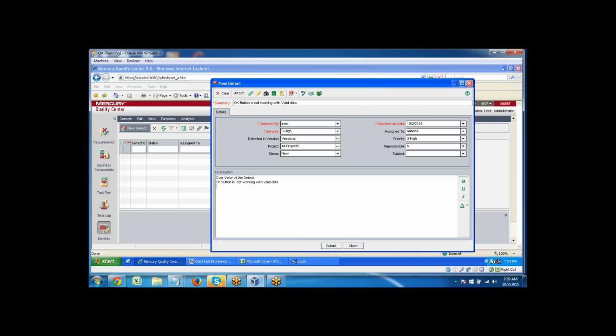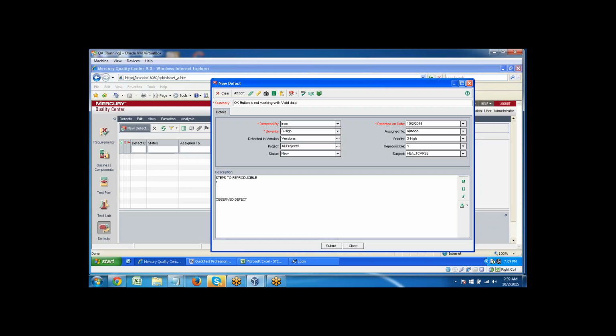Like this you write, and subject is so and so. But the developer wants detailed information. If you say reproducible yes, here you write steps to reproduce and observe the defect.